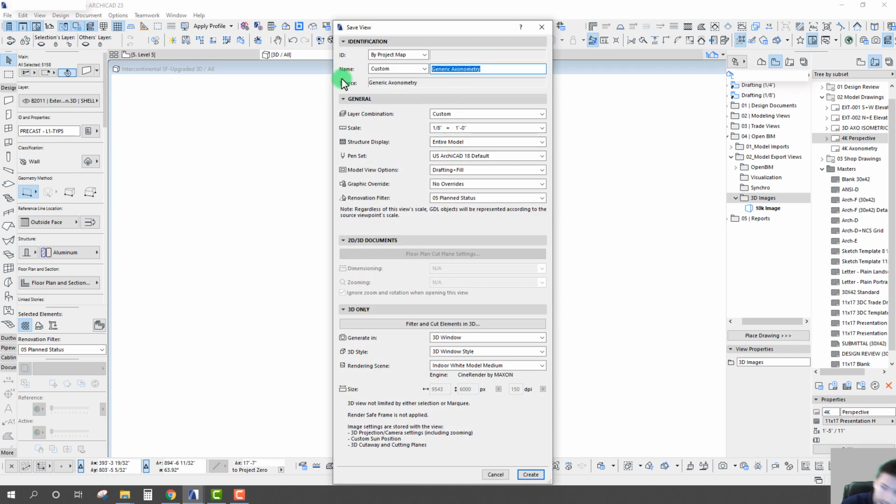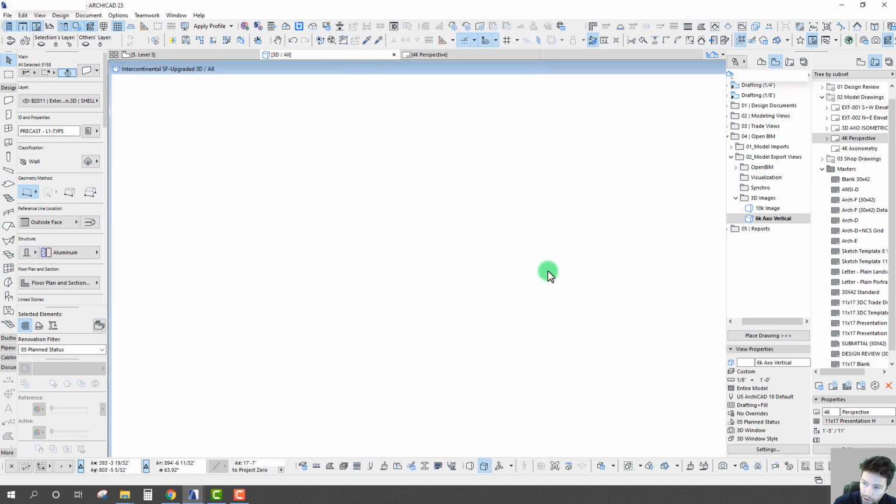And this time I'm just going to call it an 8K AXO vertical. And we can see down here, or sorry, it was 6K, not 8K. 6K AXO vertical. We can see the dimensions of this here. So let's go ahead and create that. And last step here is we'll drag this. I was going to put it on an AXO view, but let's just do a side by side here. And so we'll place it back on our same layout that I prepped for our first drawing, and let's just make sure that it's going to come through and be scaled the way that we want.